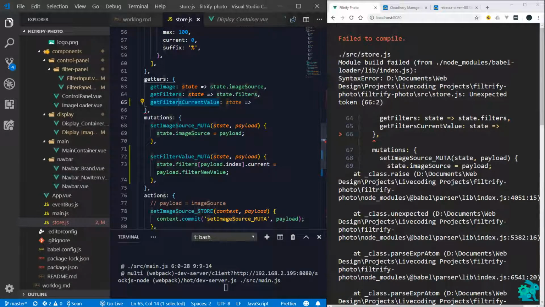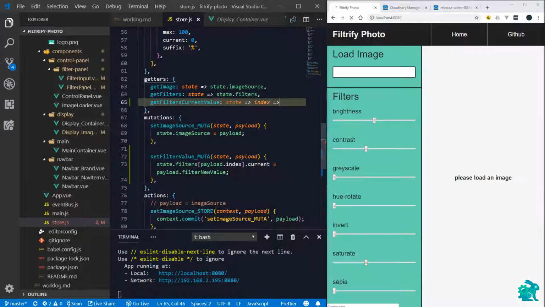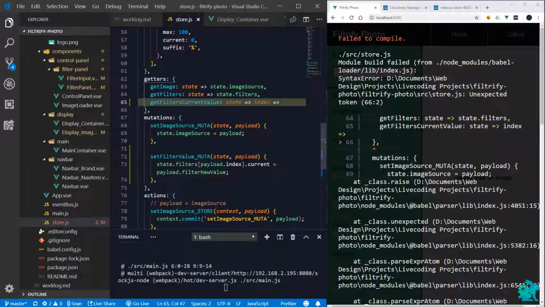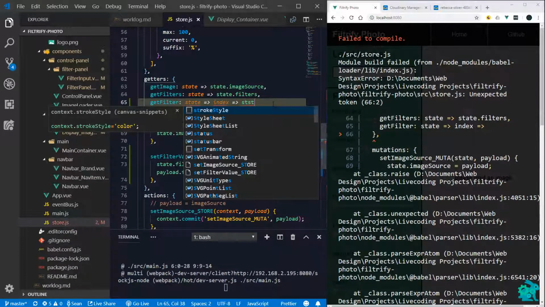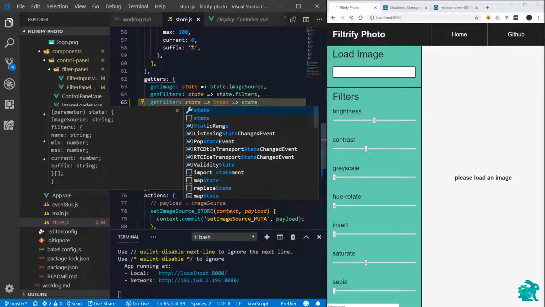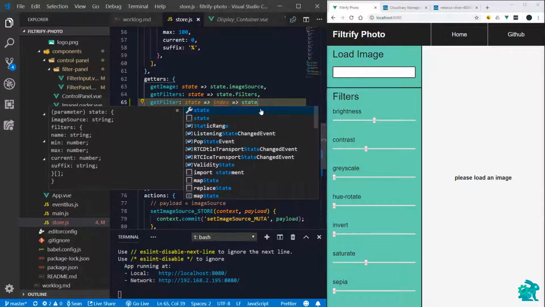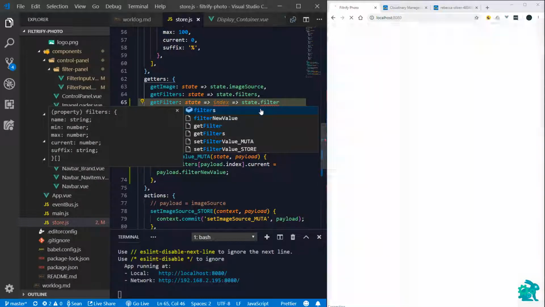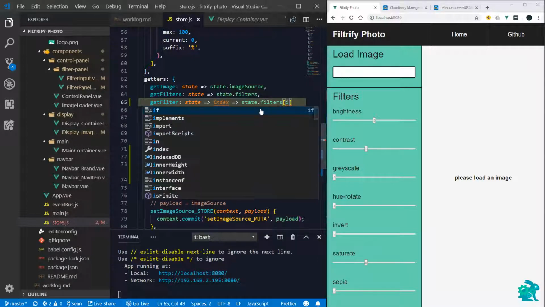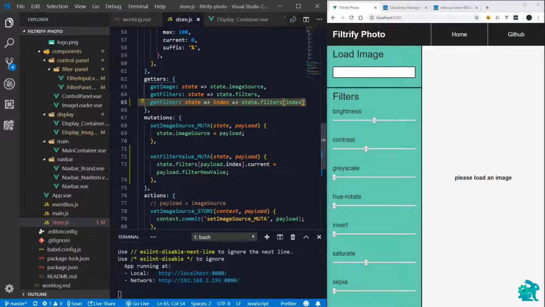Instead of doing that, we're just going to say get filter, and that'll bring back an individual filter. So we'll pass in the state, and then we'll pass in the index as arrow functions, and then we will return state.filters input index, not input. Almost did it again.